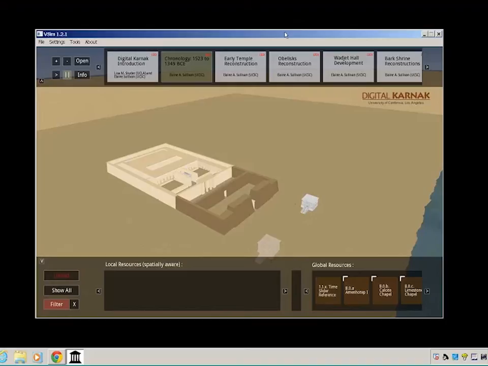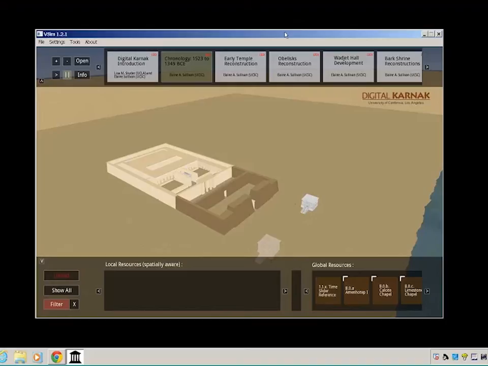I've been working with Lisa and Joy for more than a year to annotate the Karnak model and create narratives that show how documentation and argumentation can be made within the 3D world. We heavily annotated these 8 phases, including brief descriptions of each architectural feature, specific information on the reconstruction choices that we made in the model, photographs of those features in modern times from our own trip to Karnak, citations to bibliography, and links to outside sources. There's a total of 626 annotations in the model, which averages out to around 78 per chronological period.